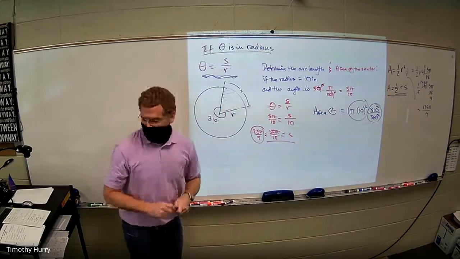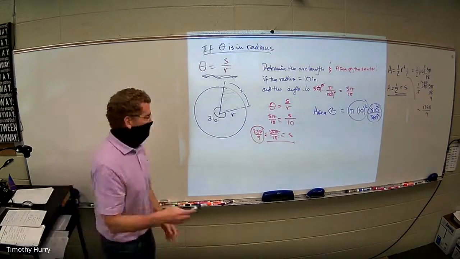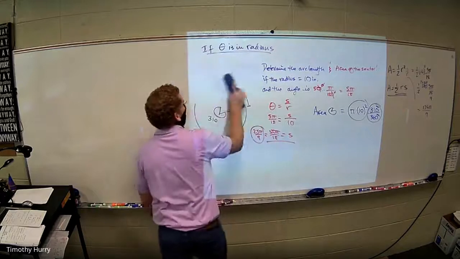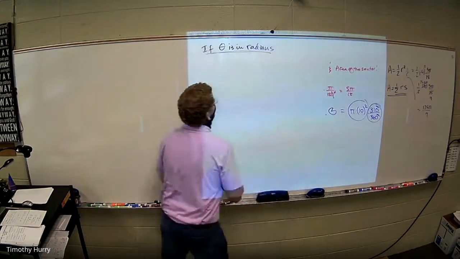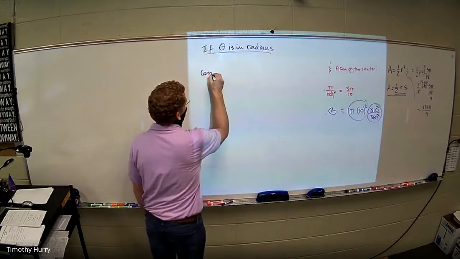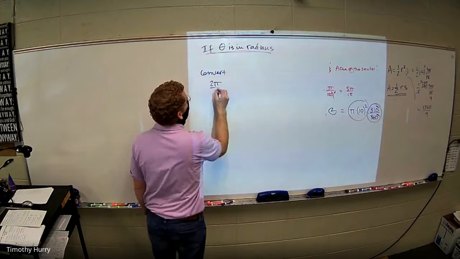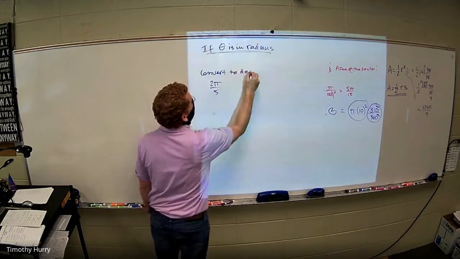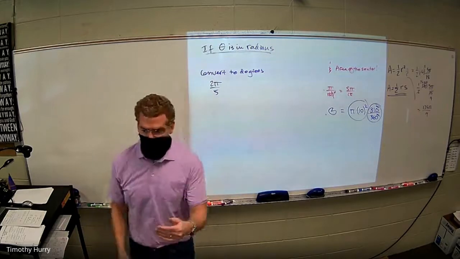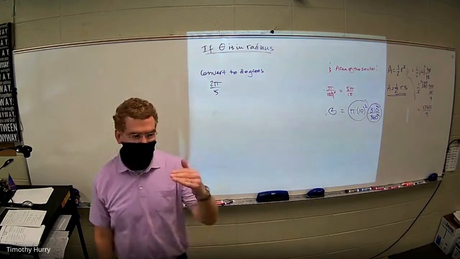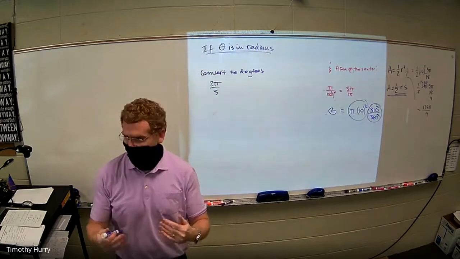Right? Okay. Couple other things. And this gets people too. I ask, and these are usually like part A, part B, so they're not worth a ton of points. But sometimes I'll say convert something like 2 pi over 5, and I'll say convert to degrees. Well, if I convert to radians by using a pi over 180, what am I going to do to convert to degrees? A 180 over pi.